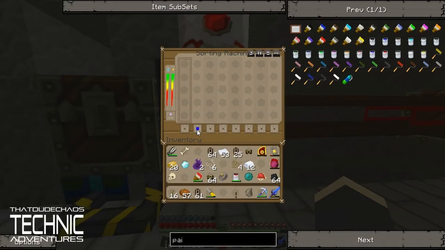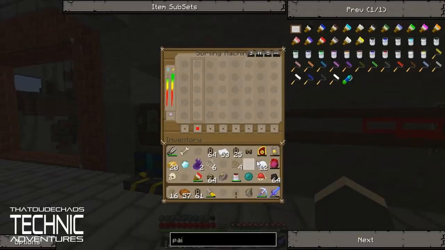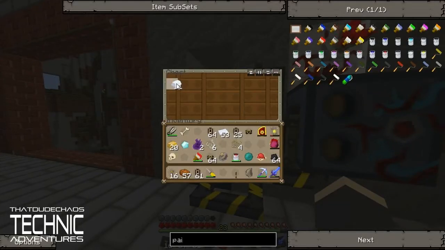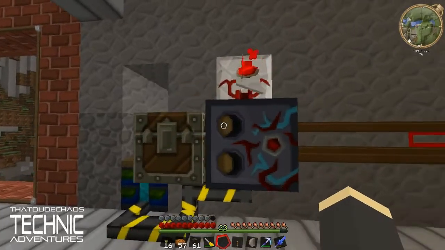We need to set it up to be the color red. Then we put that in there. Is that the right? That's silver. Is that what we put in there? What do we put in here? Silver, okay. Alright. We set silver up on here like that. And then if we put... Let's try putting a diamond in here first.